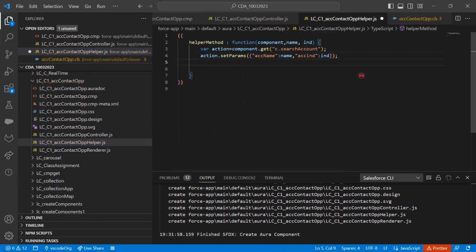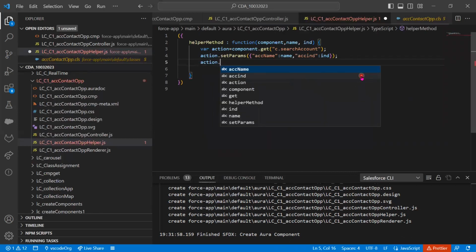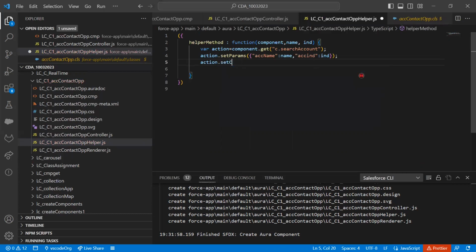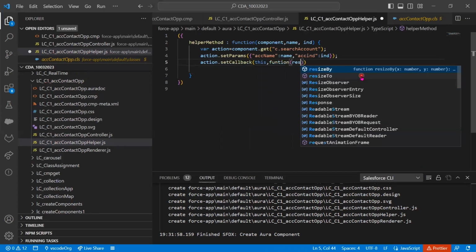Perfect. Next, after setParams, action.setCallback, this, function(response).